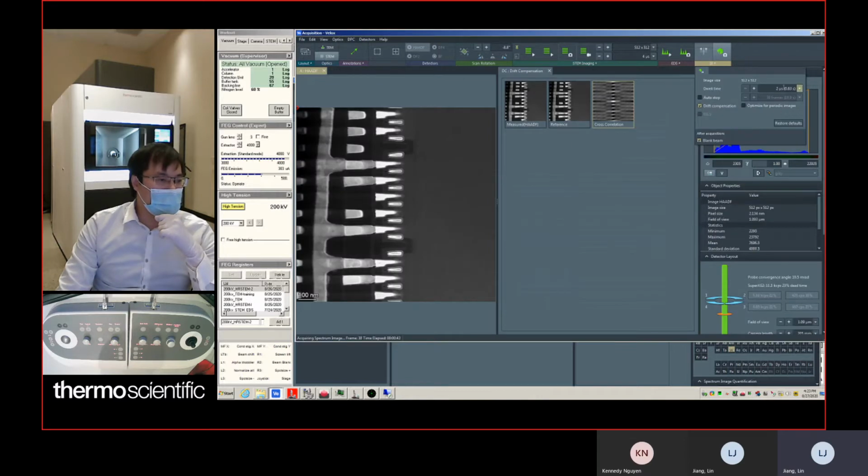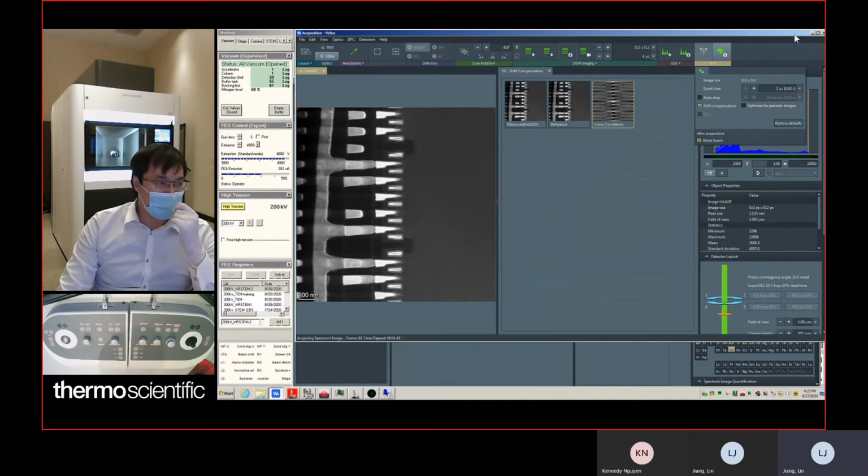The advantage of the shorter dwell time is that within a certain time, you can do more cross correlation, because you have a higher frame rate and a higher refresh rate, and you're doing more diffraction.